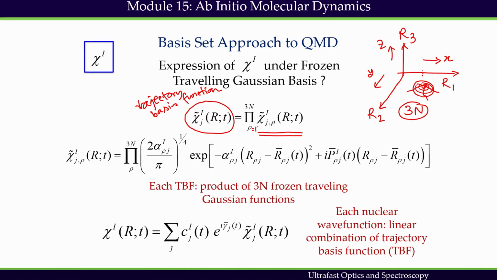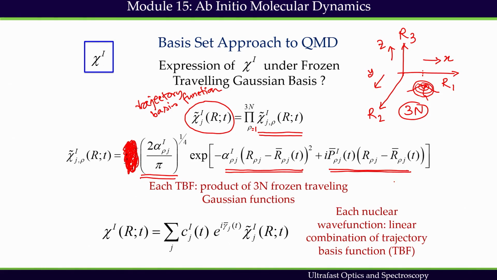Each Gaussian function is represented by this. We do not have this multiplication sign here; this is just a Gaussian function. So, each Gaussian function is represented by its normalized Gaussian function. This is the normalization factor which we have seen already, and it has both R components. This is the Gaussian representation, and this is the propagation.